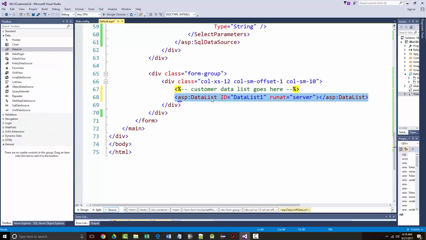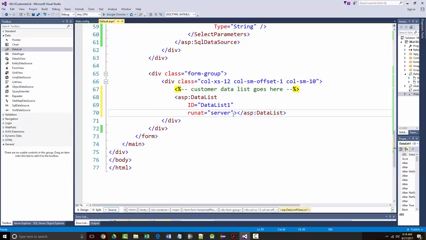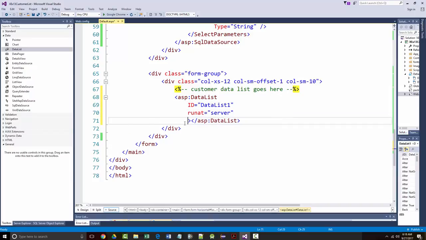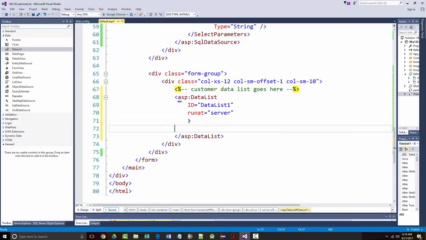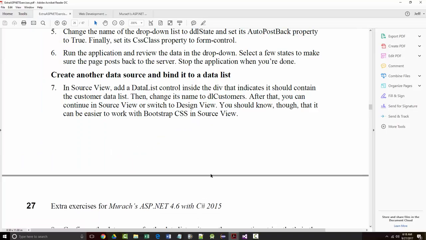If it doesn't work for me, it doesn't work for me. All right, so here's our data list. We're going to have to add a few more things to that, but we'll do that momentarily. All right, so there's our data list right there.